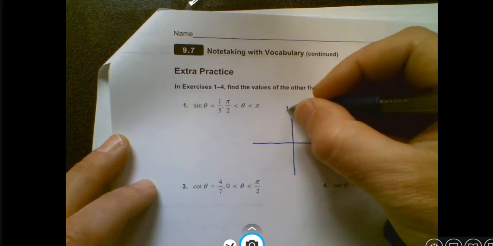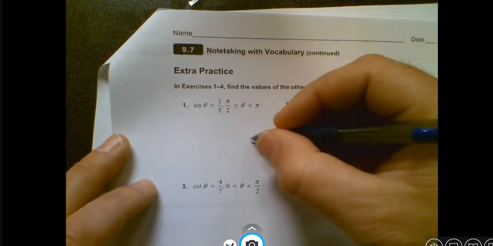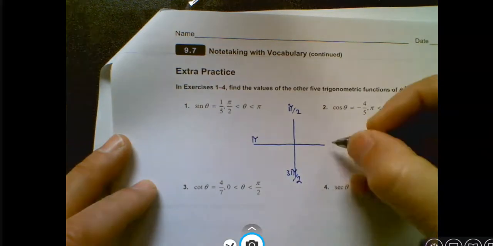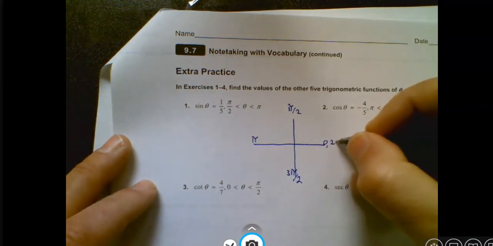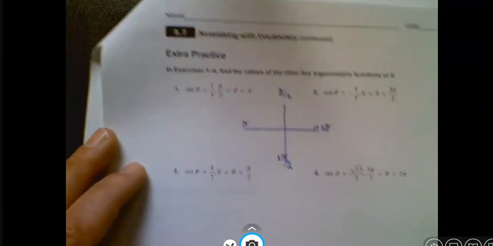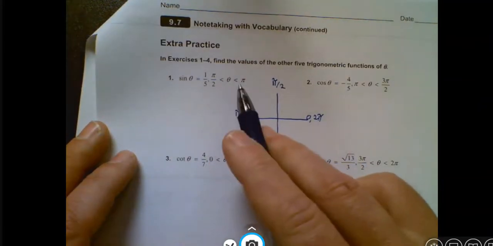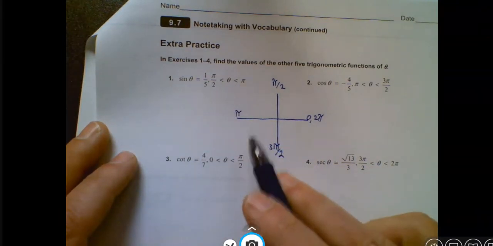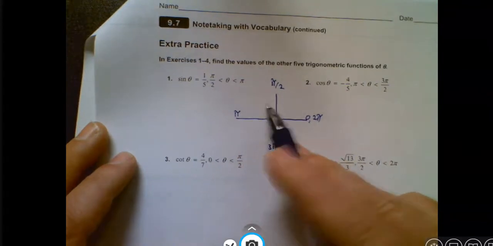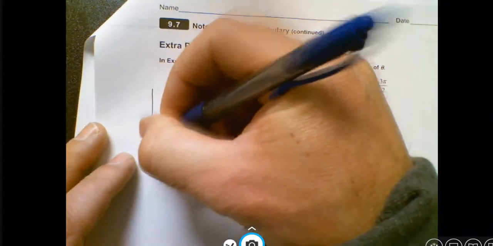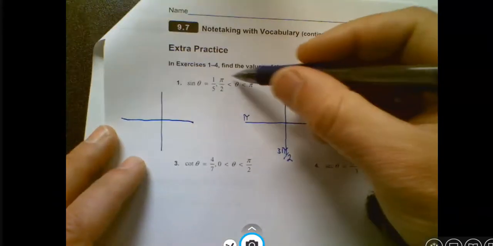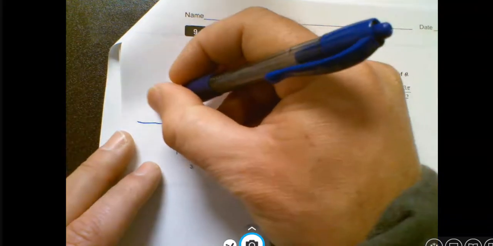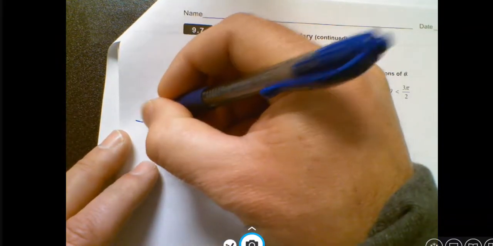So remember in your circle here, this is pi over 2. We know this is pi. This is 3 pi over 2. And this would be either starting at 0 or if you go all the way around, you're at 2 pi. So that's what separates our quadrants. So if I am between pi and pi over 2, what quadrant would that put us in? Right? So we know that would have to be our second quadrant. So when I go to draw this triangle, this simply tells me what quadrant I should be drawing that in. So it's quadrant 2, so I'm going to draw my triangle here in quadrant 2.